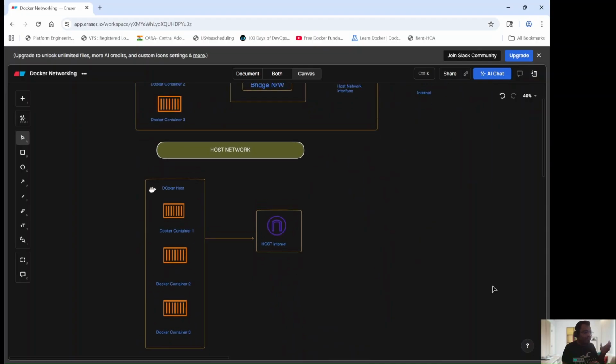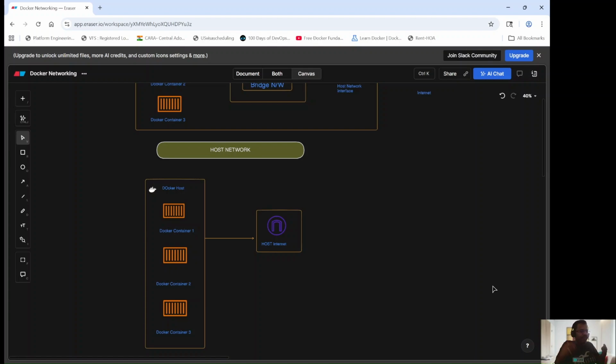Now coming to the host network, think of a private house or a private townhome where you have your own street address, the house number, and a couple of other things associated with it. In the townhome you have different rooms: room 1, room 2, room 3, room 4, and those rooms are accessing the things inside that townhome or private house, which can be a private balcony, kitchen, living room where you have a TV, etc. That's how the host network is, where the containers are accessing the things of the host network. So they have the host network IP address.